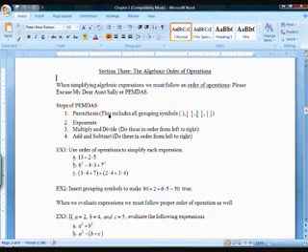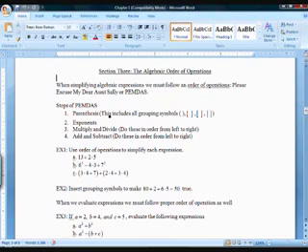Where P, see if you can remember it. Try not to look at your notes, or try not to look up here as we're going through this. Just see if you remember it. What does the P stand for? Parentheses, good. What does the E stand for? Exponents. My dear, what does M and D stand for? Trick question, which one comes first?